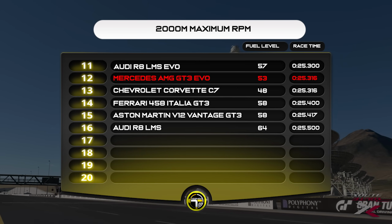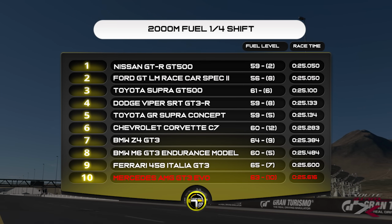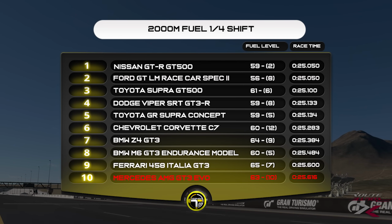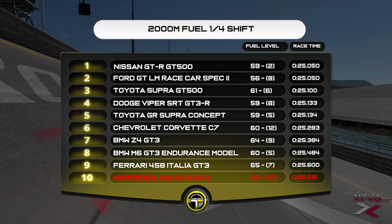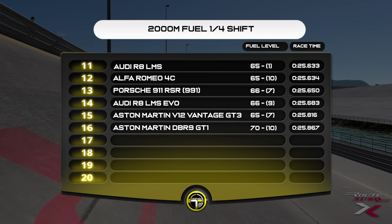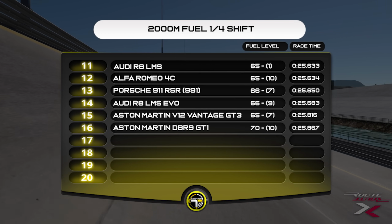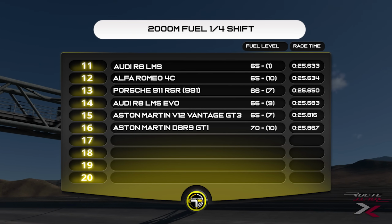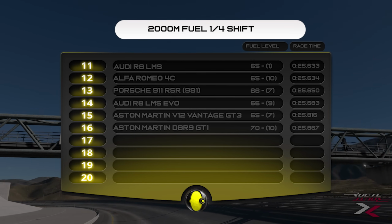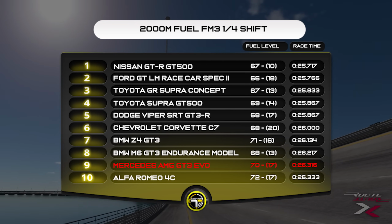Keep that in mind, and we do know we have to rev this car anyway as we go to the next. So a quarter shift, it goes up a little bit then. So it comes up there. So the torque, the low down grunt, so it does represent the engine very well there. It does pull it up a little bit in performance. Saves, well, it saves 10 there, 63%. It is around about where it should be then, because these cars on 65, they're a bit slower there. So it is going up that leaderboard then. The low down grunt of this engine really bringing it to the forefront. So I wonder whether it's the downforce that's causing the issue there in terms of top speed. I'm not too sure. As we go up another position and up into P9.